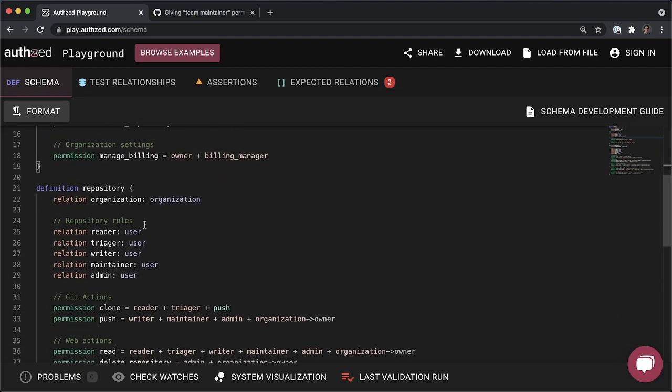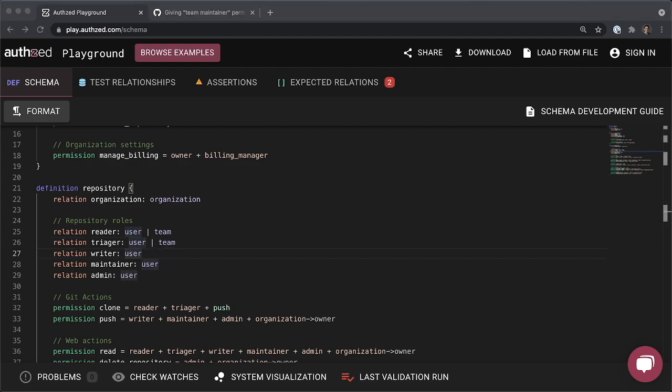All right. So you're saying these roles should also be able to be teams? Yeah, exactly. I think you should be able to say that it's either a user or a team, because a team is a collection of users. Like, can I make a triager a team? Let's see. I think there's a couple different things you could do here.